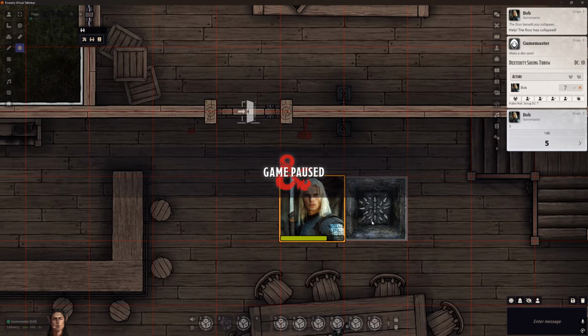Now the problem with this is, and people rightly so would criticize this and say, well, hang on a minute. What if that is a pit trap? I want them to take bludgeoning damage from the fall. You've got spikes on the picture. I want to do piercing damage as well. I want to do 2 different types of damage. They might be resistant or immune to certain types of damage. This will not take it into account. It doesn't have a damage type. It's flat damage, flat heal. So it's not ideal for a lot of situations.